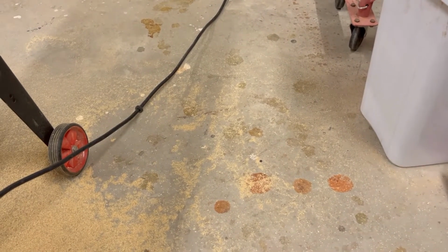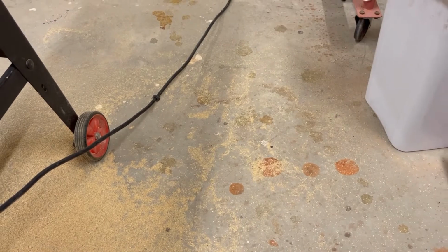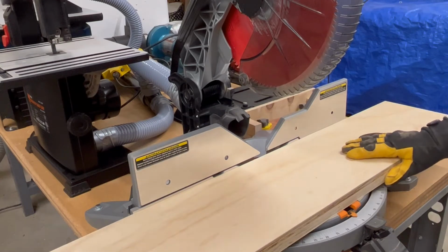So let's compare this with the after picture when I finish the dust collection, and let's see how much better it works. So now I need to cut these two boards to 18.5 inches long, which is going to be the length of the side of the dust box for the saw. I'm going to do that on the miter saw, and we're going to see how well the dust collection is working here.